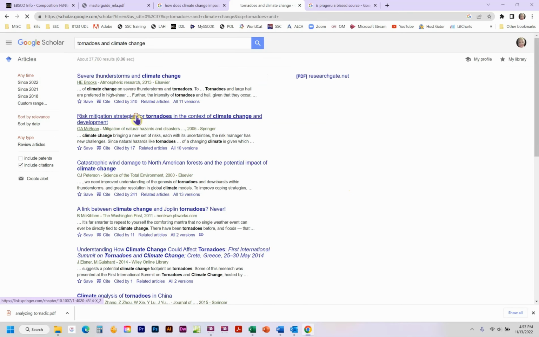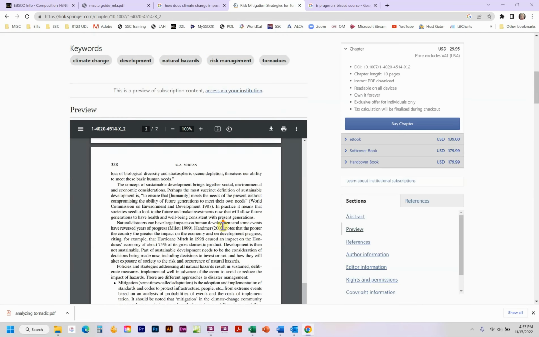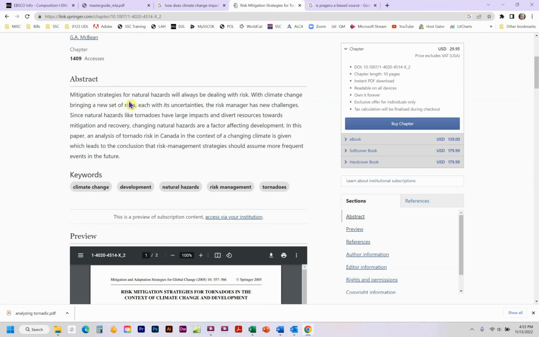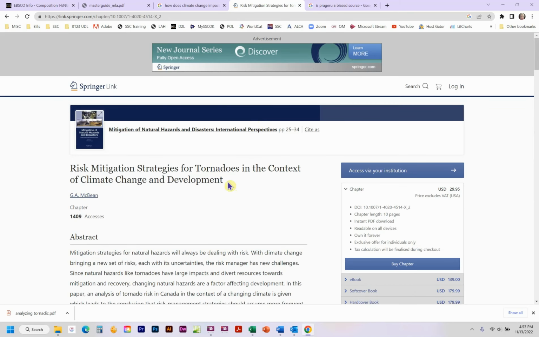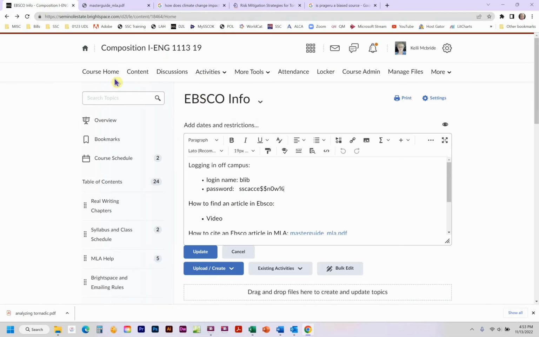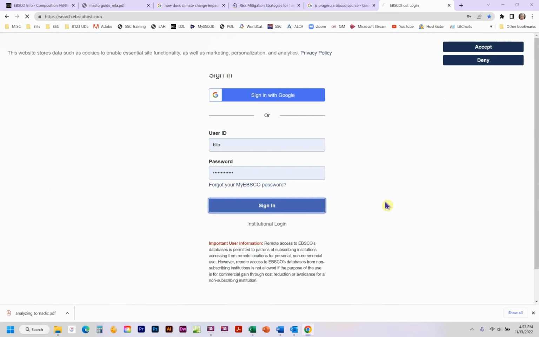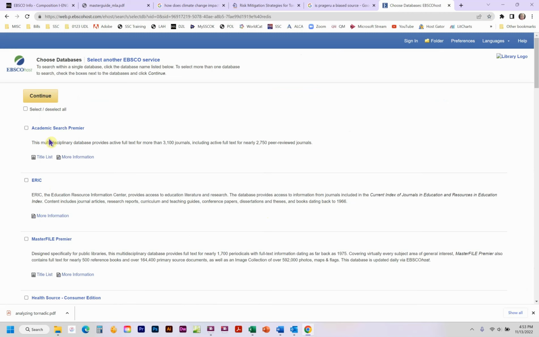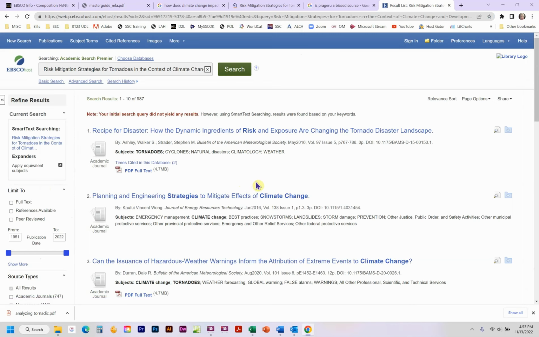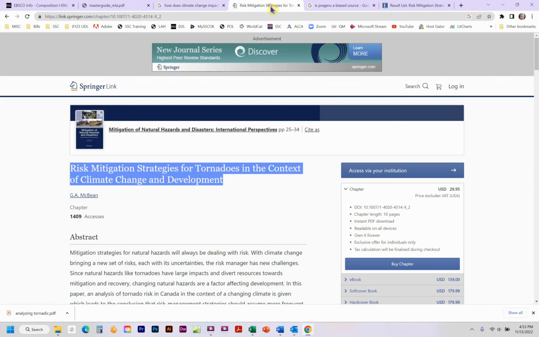Now, again, sometimes I'm going to get this and I'm not going to have access to it, right? It's only going to show me the abstract, but sometimes I can see the whole thing, right? It just depends on the availability that the publisher gives. But here's the thing, if I find something here, I might be able to go back to EBSCO and search for it there, right? Let me go up to EBSCO. And so I can just type in or paste the title and I might be able to find it. Now, it doesn't look like they offer that journal, right? So that didn't work out for me.